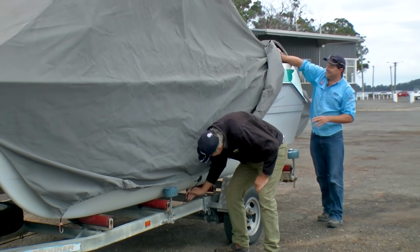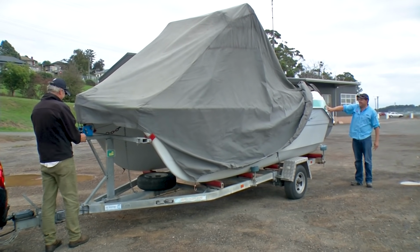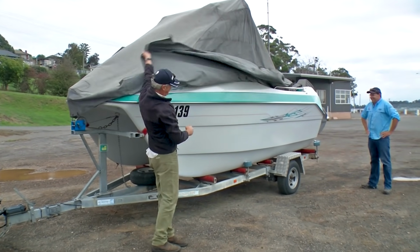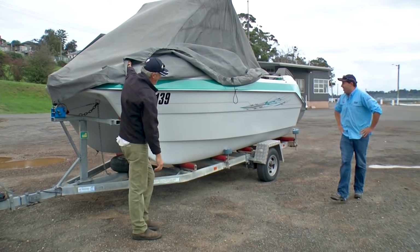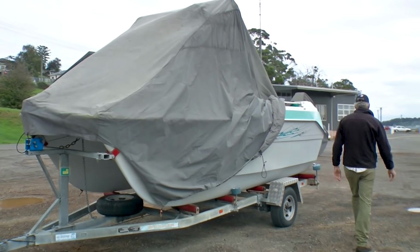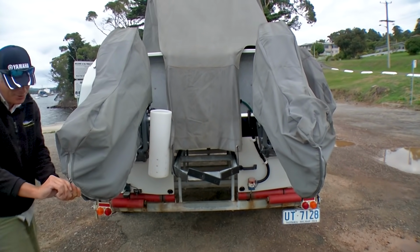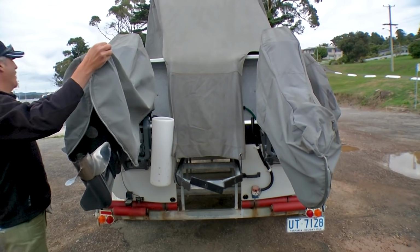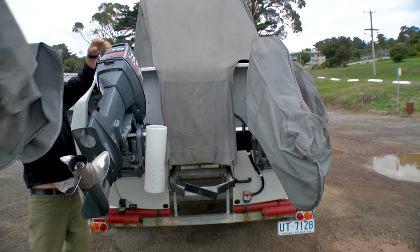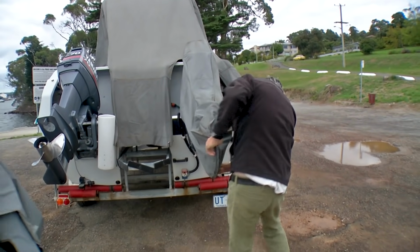It's green. It's lime green. Spearmint. It's spearmint green. And it's got those graphics on the side. Nice. Not. Let's get it in the water. I've got to take the covers off. Yes, you do. It's in pristine condition, Andrew. How many covers does it come with? Look at that, as if it's new. Now, could you just fold that up for me, please? Take this one off as well.